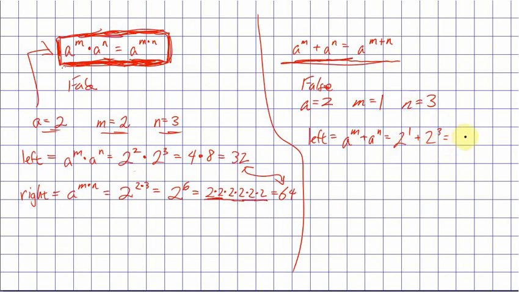Again, if I wrote 2 to the 1 plus 3, that would be incorrect, because I'm actually using this process. We are questioning whether that formula is reliable or not, so we shouldn't use it. So if I simplify only using the order of operations, I should do my exponent work first, plus sign later. 2 to the 1st is 2, 2 to the 3rd is 8, 2 plus 8 is 10. On the right side, I have a to the m plus n, so that's 2 to the 1 plus 3. And so that's 2 to the 4th, again simplifying the exponent because that goes first. And then 2 to the 4th is equal to 16. These numbers are not equal. They're different. So both of these formulas are, in fact, false formulas.